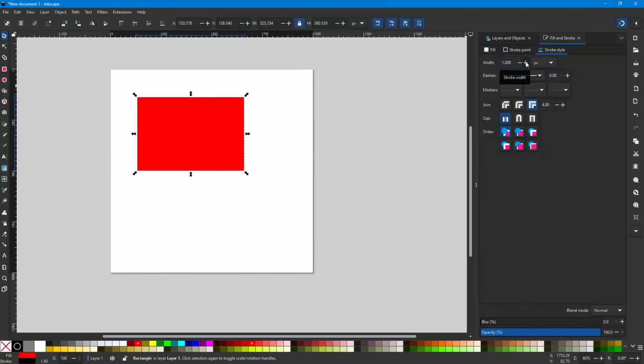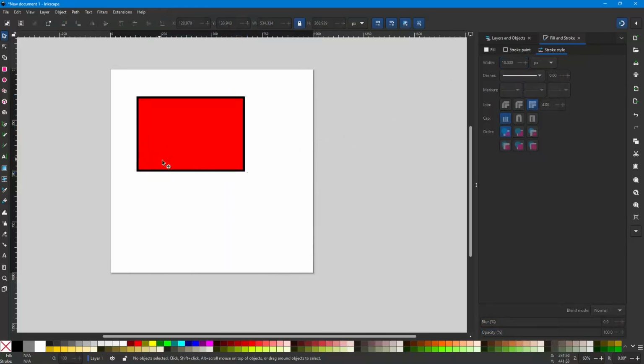But if you put a width on it and you expand this, there, see, you've got, and you can take that to whatever setting you want. The idea here is you have a fill and you have a stroke. The fill, you can just set the color and you can set the transparency level.